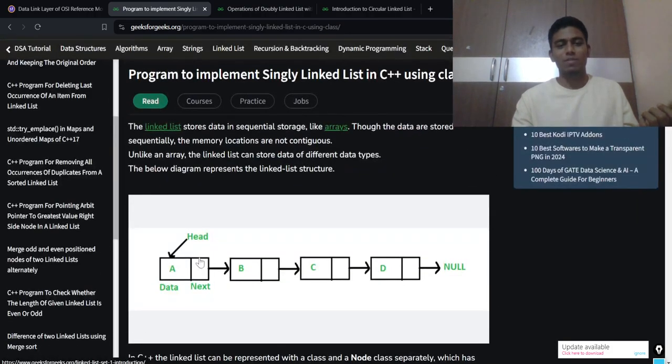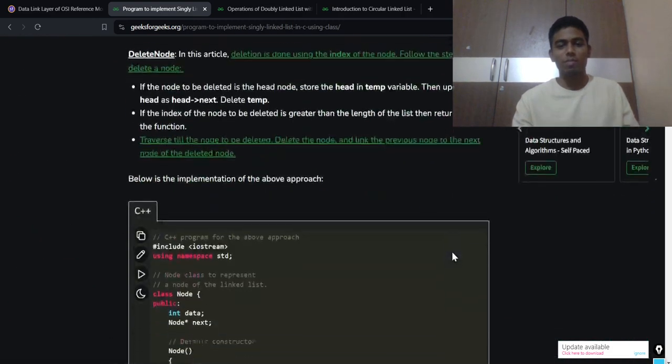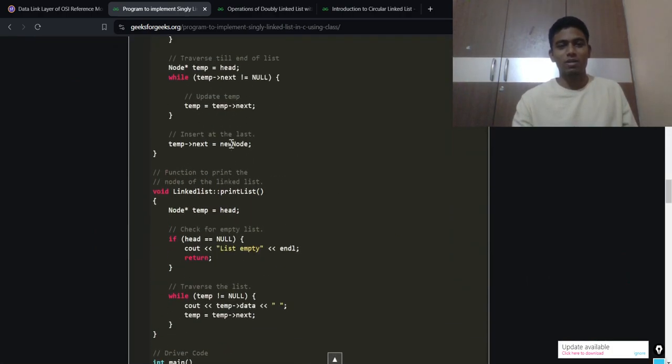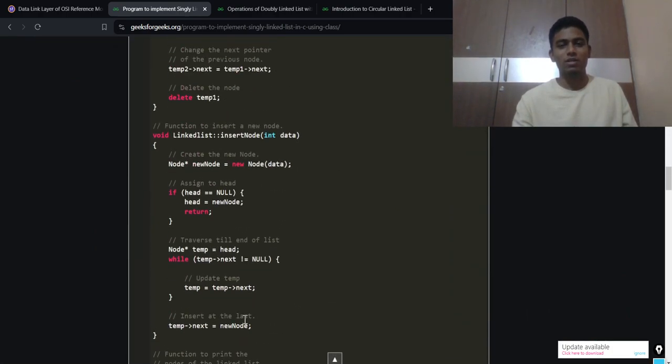Suppose we output A and move to B, output B and move to C, output C and move to D, output D and then move to null. Whenever we see null, we stop. That's what we are doing in this function.